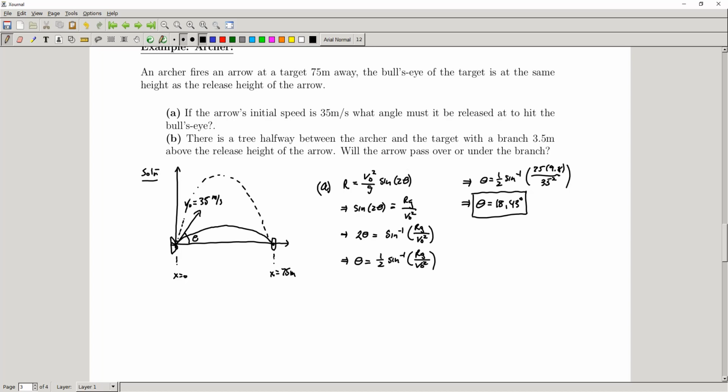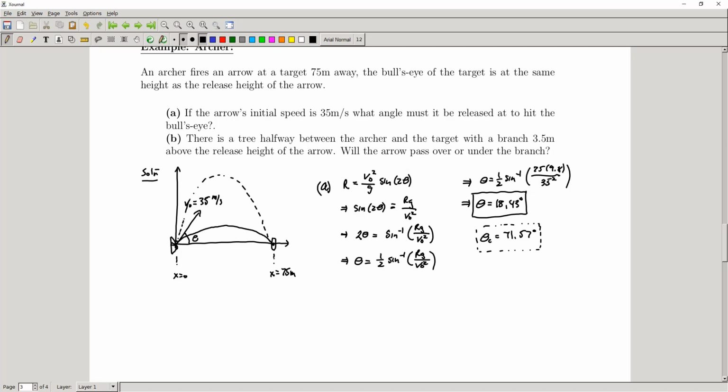And that should be a perfect parabola, but I didn't draw it that well. And we can easily get that. And this wouldn't be part of the problem. This answer of 18.43 degrees would suffice as an answer to this problem. But just be aware that there is another answer, basically 90 minus 18.43, which ends up being 71.57 degrees. So that's just an extra angle that would give us the same result, right?